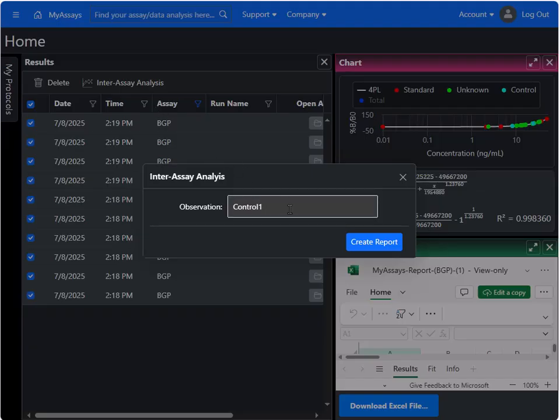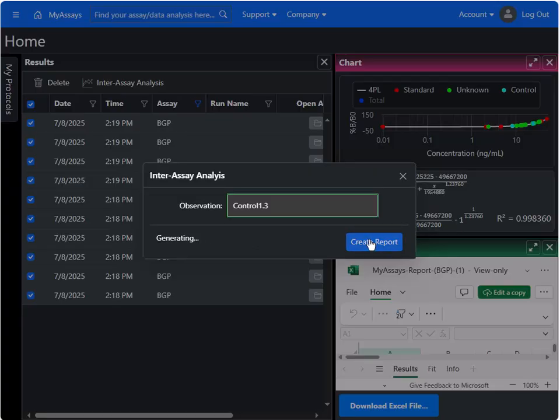I'd like to use the concentration results in this chart, so we'll need to specify the appropriate data matrix. If we leave this set to control 1, the default will be to use the first matrix, in this case, the raw matrix or CPM data. Our second data matrix is the %B0 data, and the third matrix is the concentration. So I'll enter control 1.3 to reference the value of control 1 on matrix 3, the concentration results of control 1.